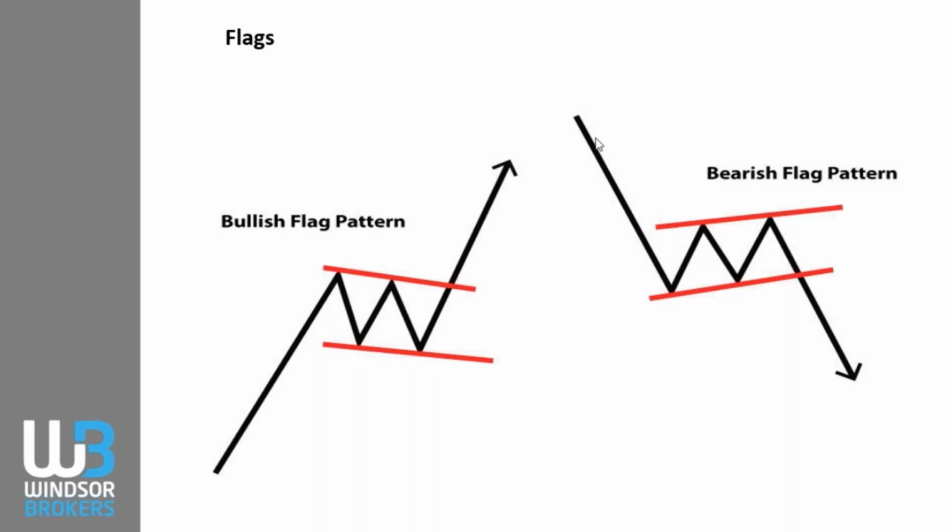A bearish flag is exactly the same, just in the opposite direction. So we have a strong downtrend, usually marked by high volumes, and a consolidation phase that could last, again, depending on the time frames and the strength of the previous move. A final continuation lower, once the price breaks below the trend line support, would signal that the initial downtrend is going to continue after taking a break for a consolidation phase.